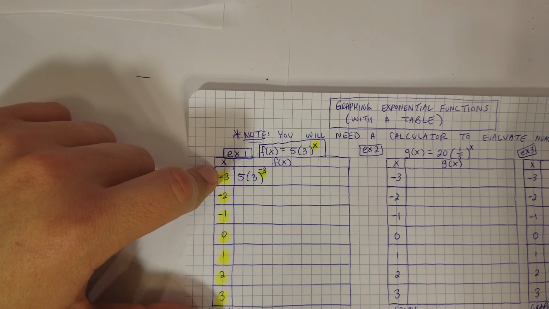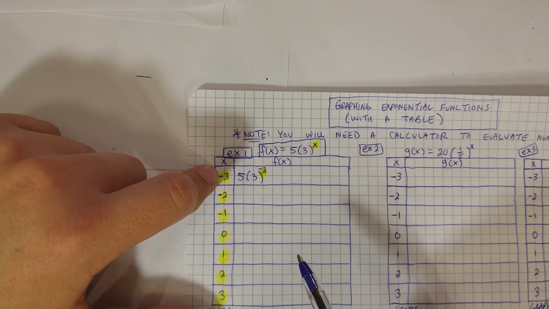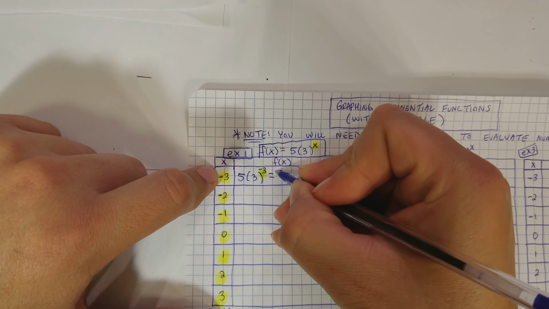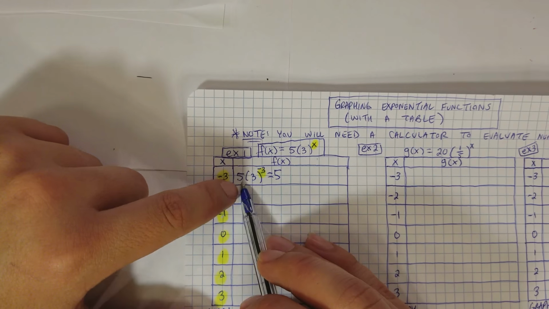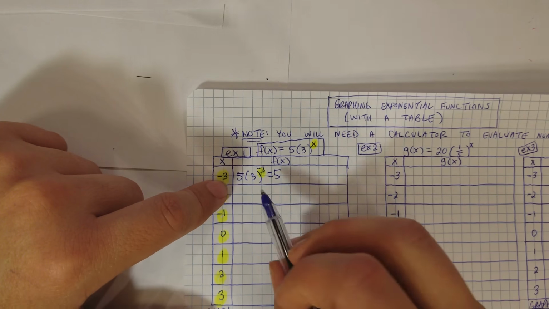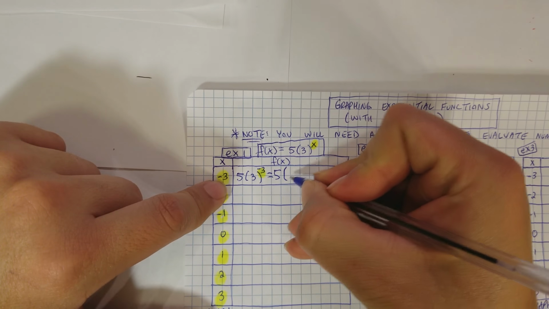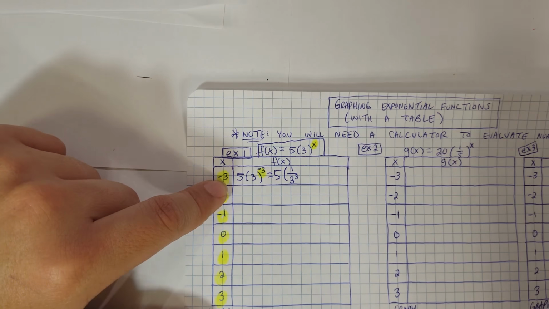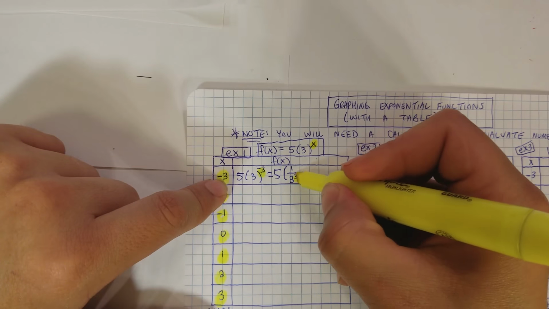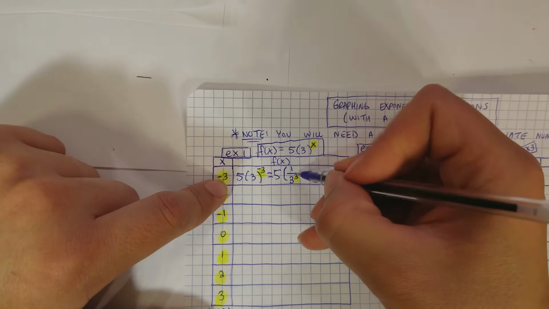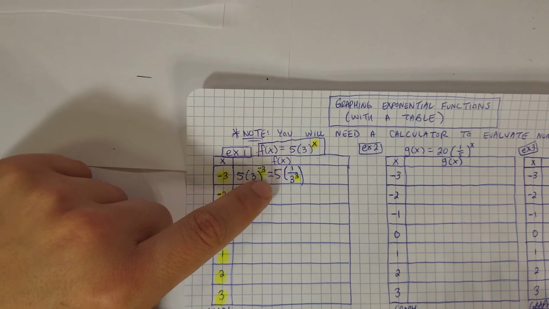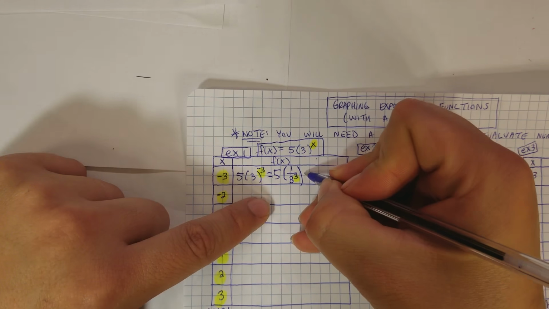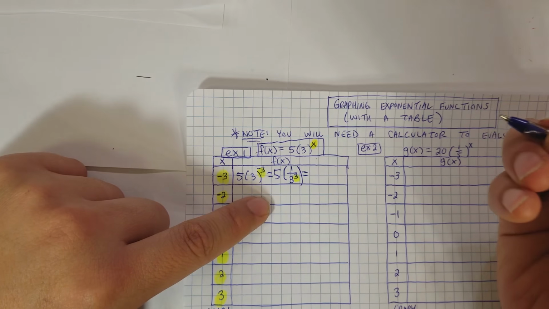Okay. That being said, I have a negative power. Negative power, if I want to get rid of the negative power, I got to turn it into a fraction. 5 is not a negative power, so 5 is to the power of positive 1, so it stays alone. I'm just going to flip this guy. This actually becomes 5 times 1 over 3 to the power of 3, right? Because if I want to turn that negative power into a positive power, I got to move it to the bottom. And that becomes 5 times 1 over 3 times 3 times 3. Well, 3 times 3 is 9, 9 times 3 is 27.